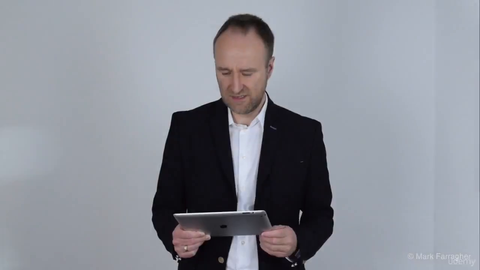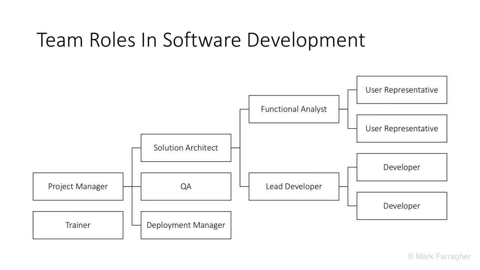So these are basic roles. You'll find them in any company. Everybody who does software development in a fairly large team, say 10 people or so, will have these roles within an organization. So when you draw them in an org chart, you get this picture. So let's go through all of these roles one by one. I will give you a high-level overview of the various roles, so we can get into detail later on.